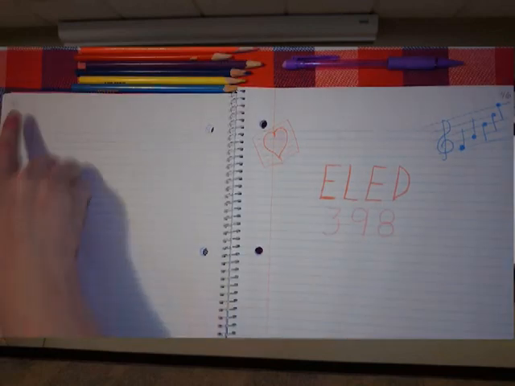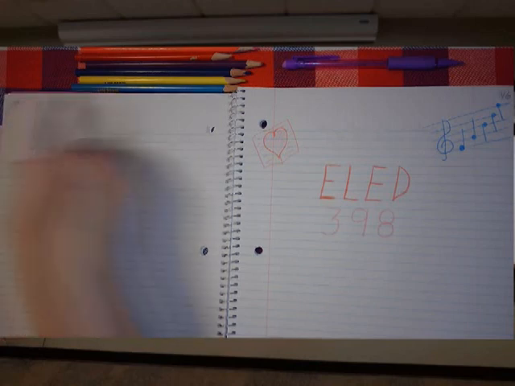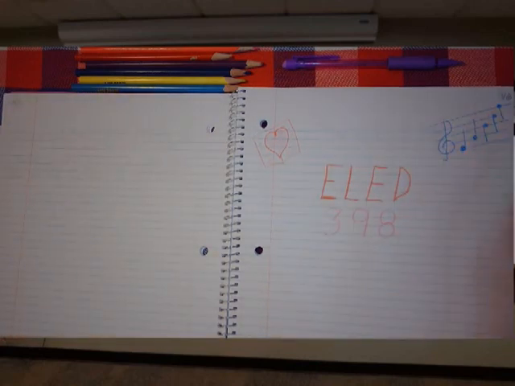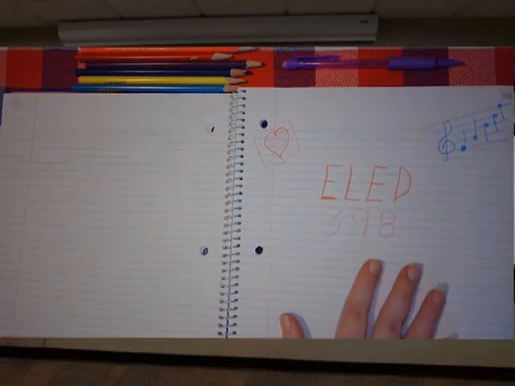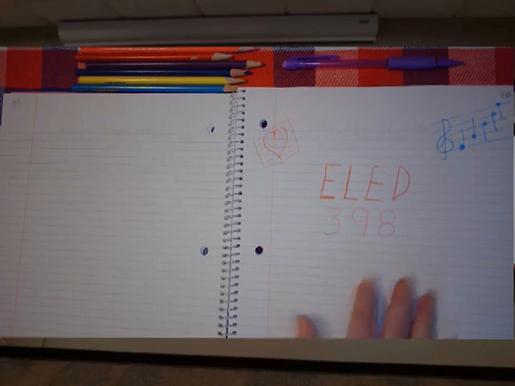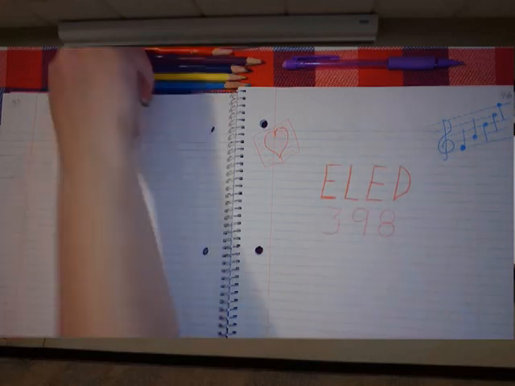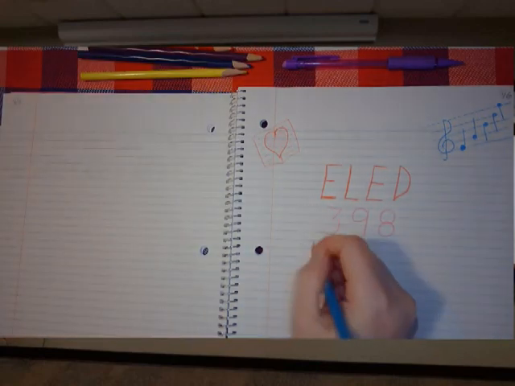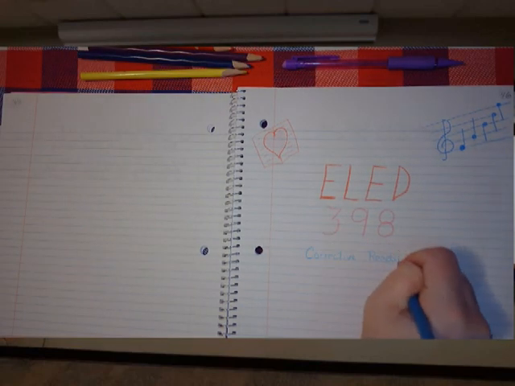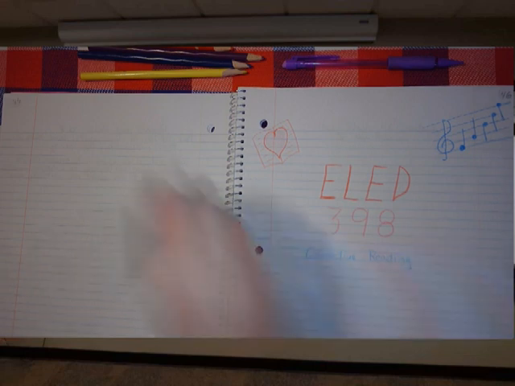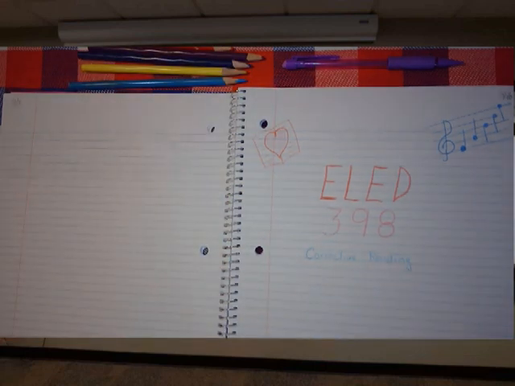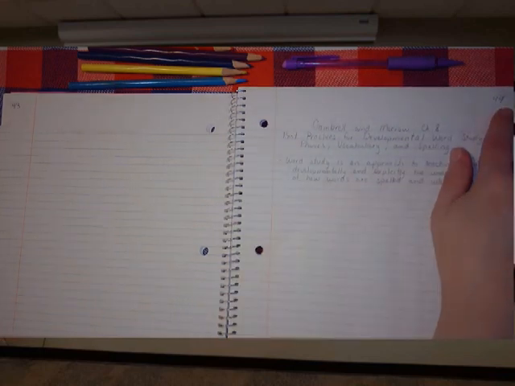Your numbers keep continuing, so here's 45 and 46 for my particular entry, and you would write your cover page, create it any way you want, making sure it has LED 398, and of course you can include the title of the course, which is corrective reading. If you wish, you can restart your numbering on the next page so that you would have stopped here on Gamble and Morrill with page 44.